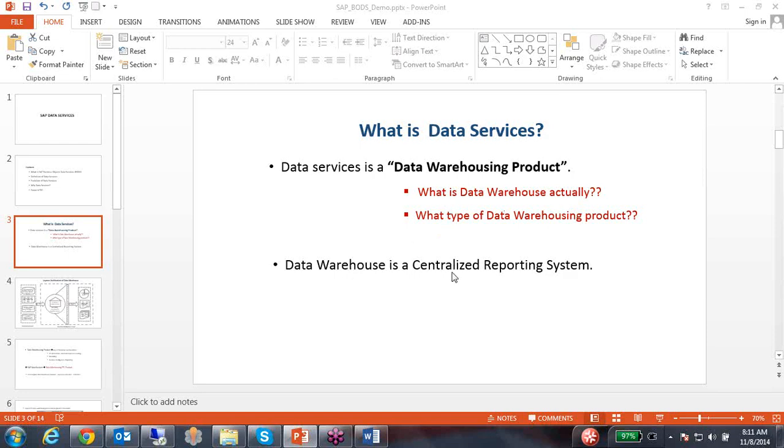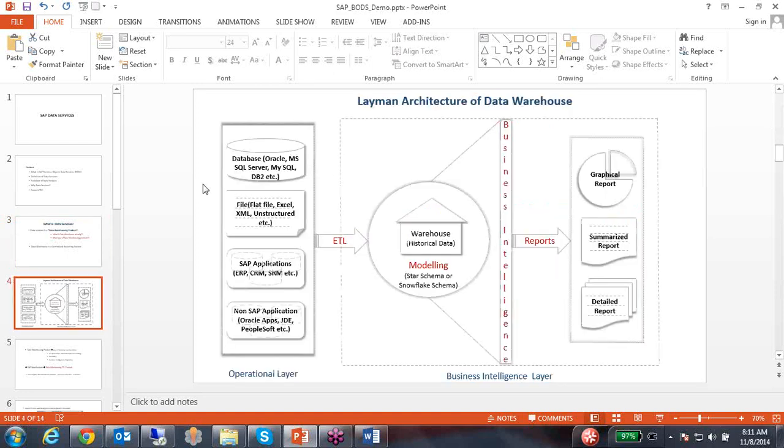A data warehouse is basically a centralized reporting system. If you see the layman structure of a data warehouse, these are all operational systems. From the operational systems, all the data moves to a data warehouse.